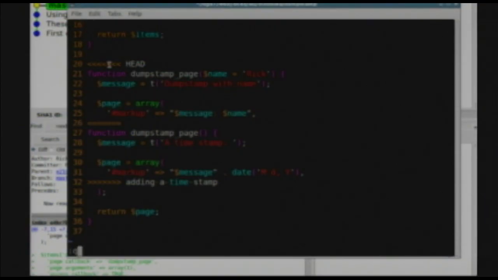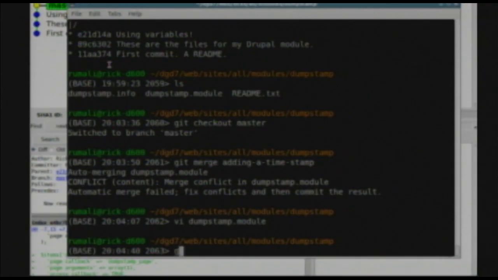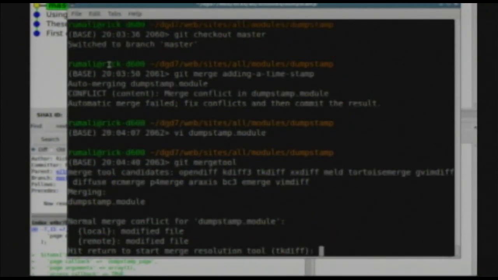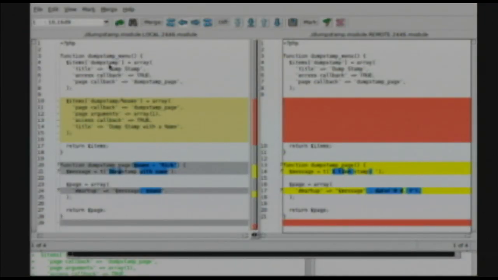The tool that I used in the slide looks like this, git mergetool. And I'm going to press return. It's a tool that does it for me graphically. And you can see the conflict that Git is having. Git probably doesn't have a problem with this change, but Git definitely has a problem with this change. The fact that I have this variable here, but I don't have it in this part. Git likes this dump stamp, but then I have a timestamp here. It's probably okay. Basically, you can see that this merging is kind of a manual operation.